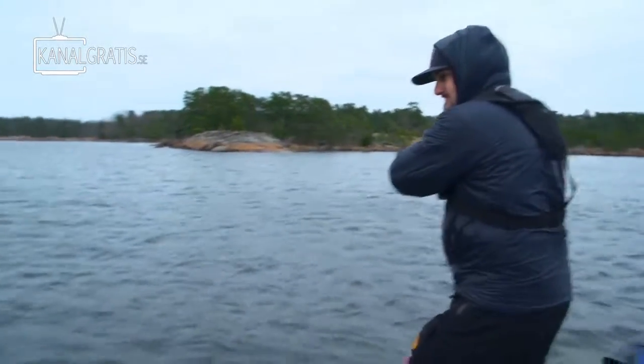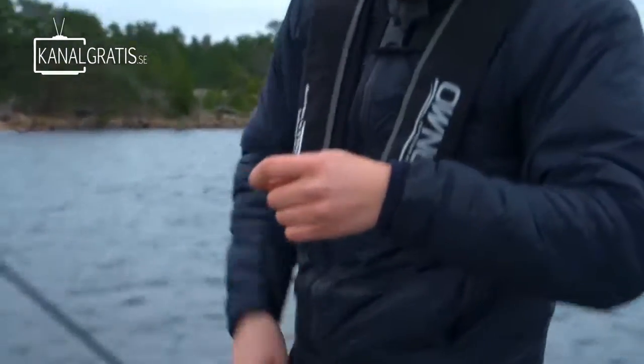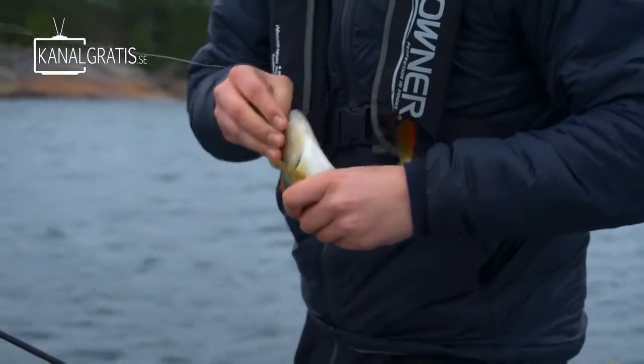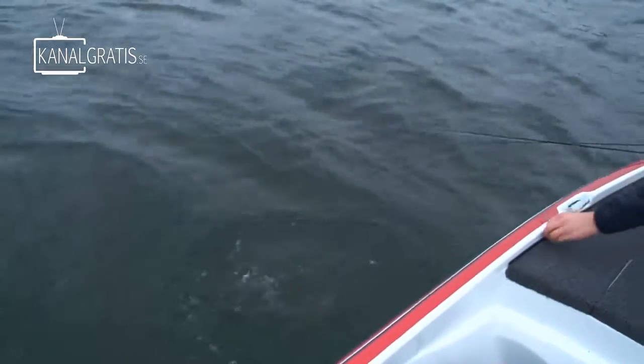Ooh, yep. Just behind the boat. There he is. Ah, not a big one. But we had some bites in a really short matter of time. So that's nice.